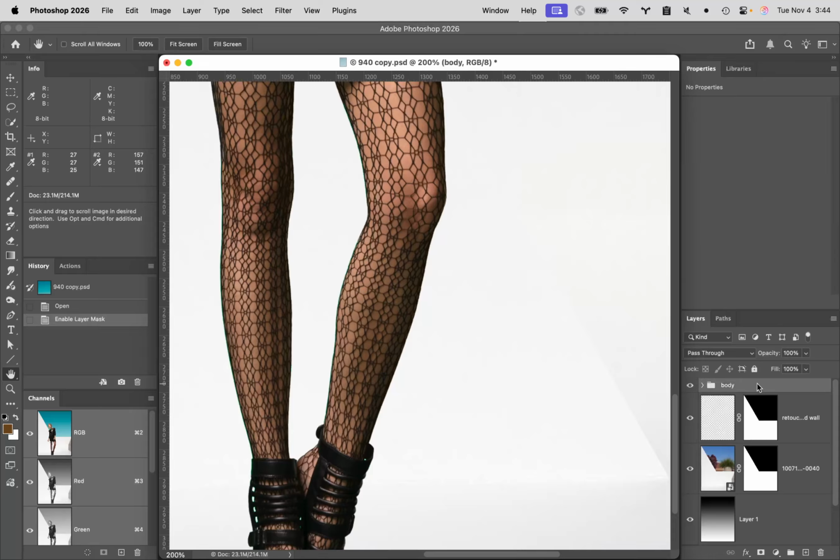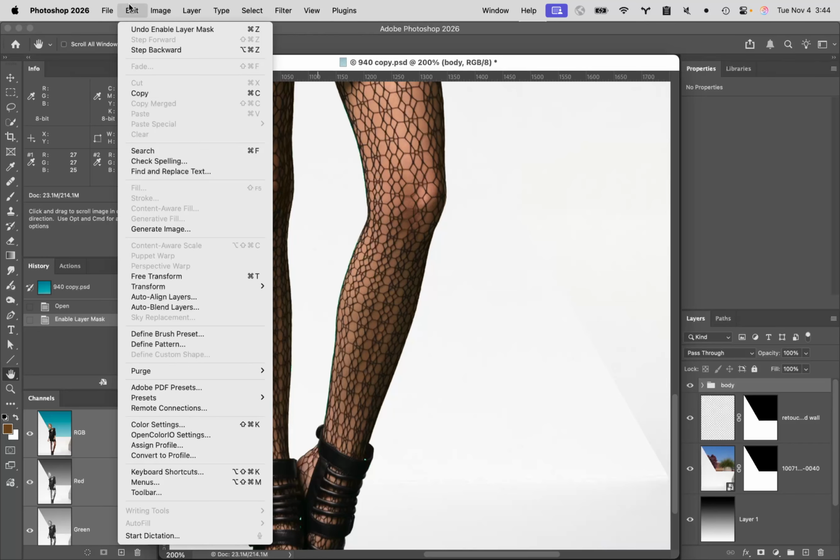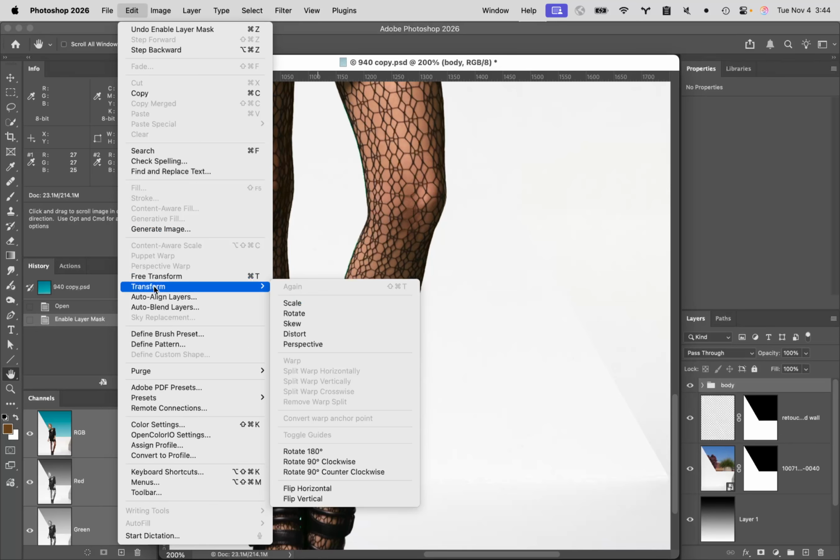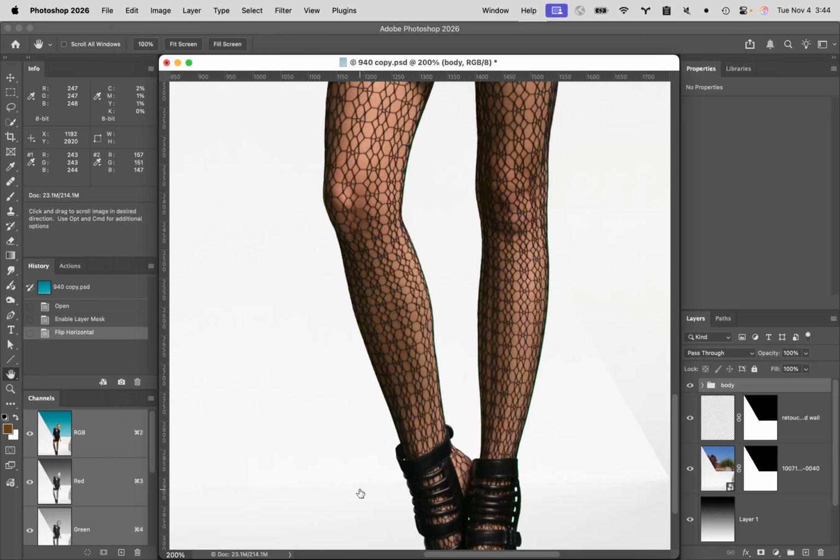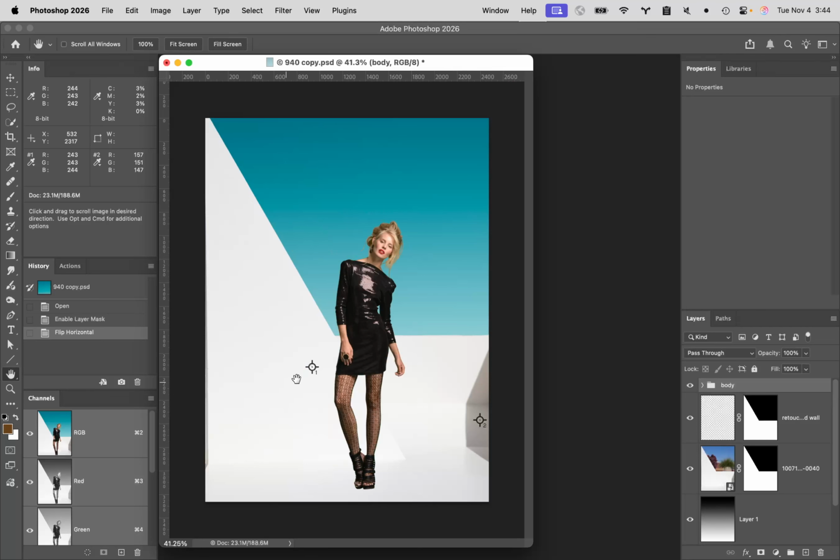So I'm going to click on body, the whole body group. There's a bunch of layers in here. We're going to turn this into a smart object. We don't have to, but anyway, I'm just going to flip the whole group. So once you make it active, come up to your Edit menu, down to Transform, and then at the very bottom you can do Flip Horizontal and Flip Vertical. This is a horizontal flip, so simply do that. And the lighting direction on her is now the same as the lighting direction in my scene. So now I'm actually ready to go on that part.